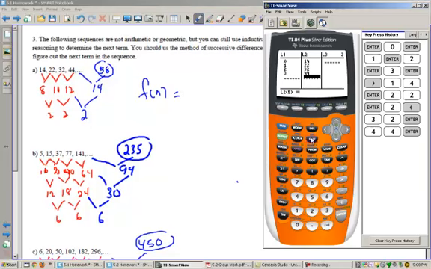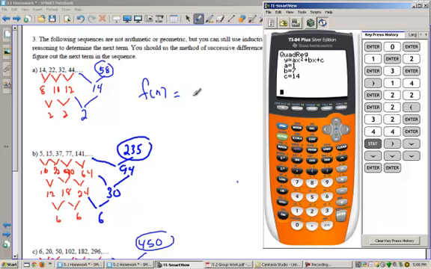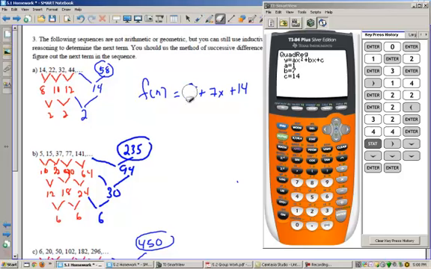Right. And if you know that a quadratic function is used to model this, you can simply hit stat, go over to calculate, and here we use linear and exponential reg, but down here you see quadratic reg, and you can hit enter, and out will pop the formula for this sequence. And so what you get is a times x squared, so use x squared because a is 1, plus 7 times x plus 14. Oh, and I shouldn't use x, right? I should use the appropriate letter, which we're using n here. So let me use n. So n squared plus 7n.